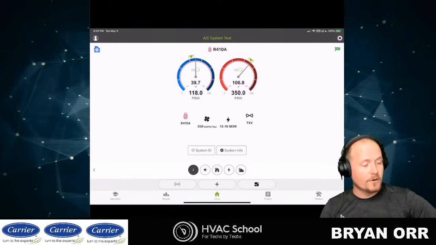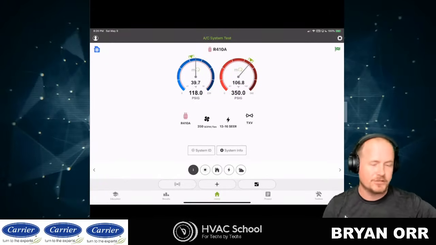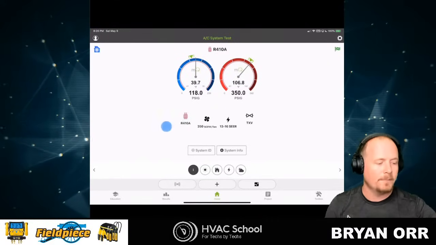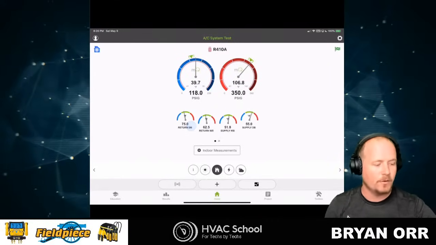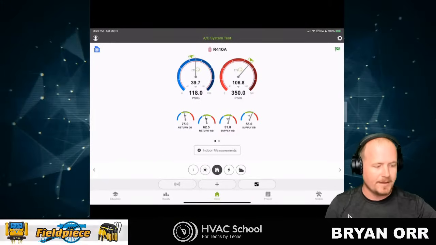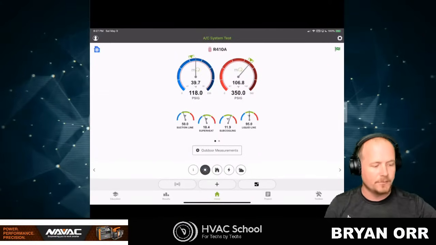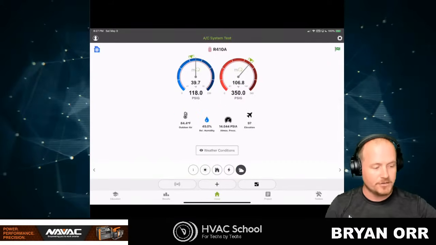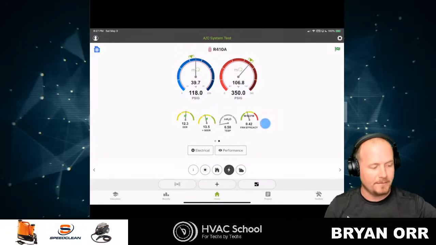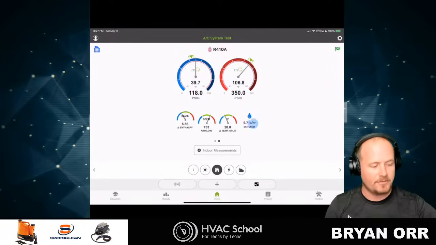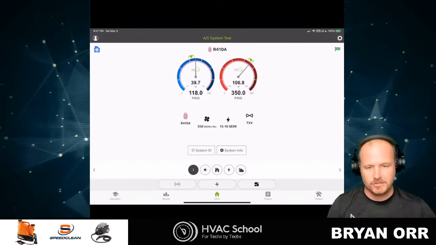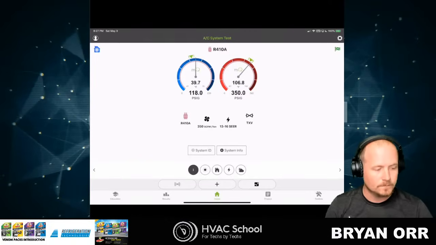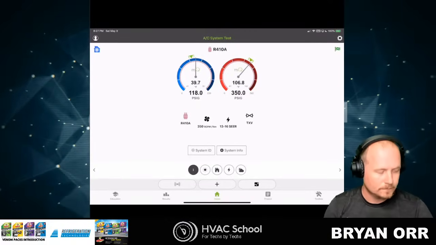So let's move forward into one thing that you can do, in more of the diagnostic screen. We're going to go into a project now, but when you swipe back and forth, you can change what readings show up on the screen, and it'll scroll through. You see we have the eye icon, then the sun, which is outdoor measurements, then the house, which is indoor, then electrical measurements, and then weather conditions. By swiping, you can see my finger swiping across. We can do essentially the same thing, or tap those little indicators, which is a really nice user interface piece. And there are two dots above the input boxes, meaning there are two screens.